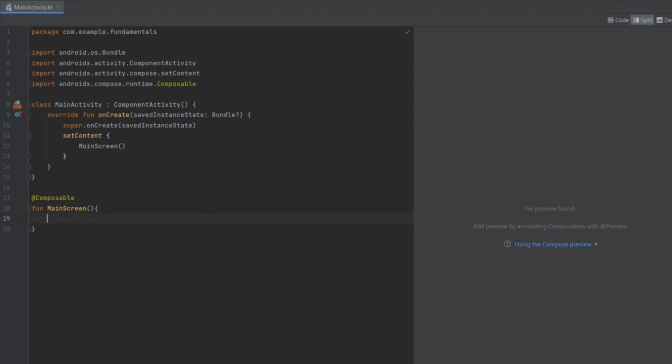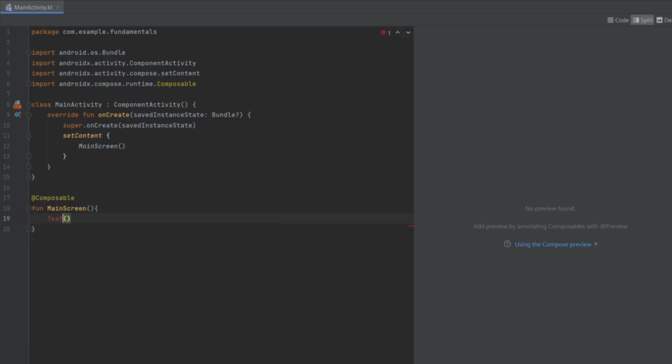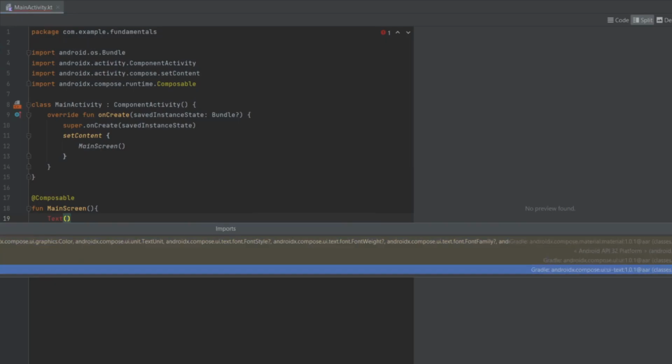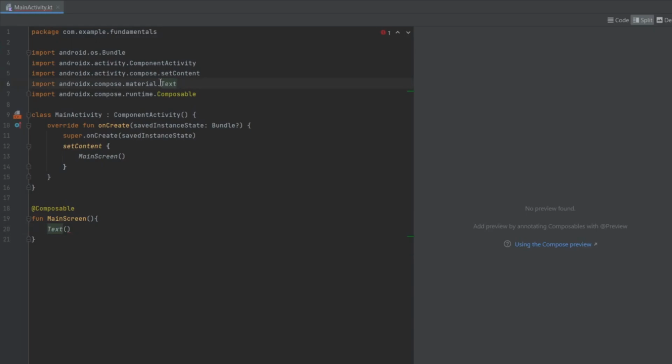To do this, we are going to use a pre-existing function in Jetpack Compose called Text. And we have to import it. So you can press Alt plus Enter and it will import. You will be given a few options, and we want to select the first one, as you can see, Compose. It will add the package to use that function, and inside the parentheses we type quotes. Between the quotes we can type hello world.